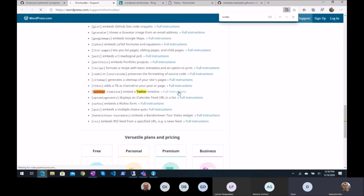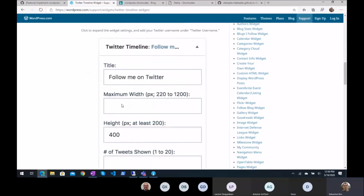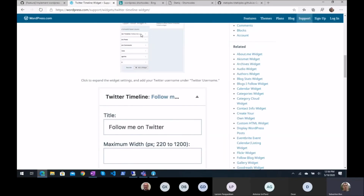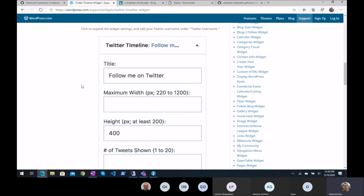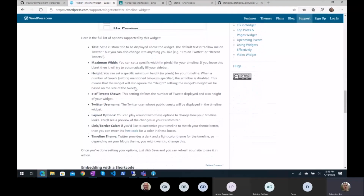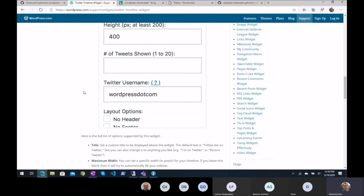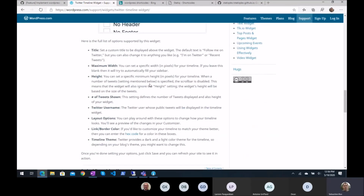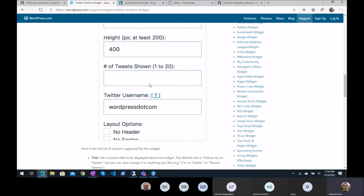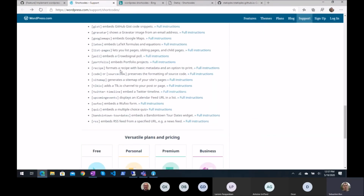Twitter timeline, full instructions. And then examples, these are very nice, you see. They have a UI, I don't know why, that's interesting. Maybe because of how the shortcodes can be described by this custom service, there is a way to build custom UI, but that goes too far from a shortcode, I think, because that's almost what we are doing dynamically with content types, with widgets and everything. But yeah, that's the kind of things that shortcodes can do.